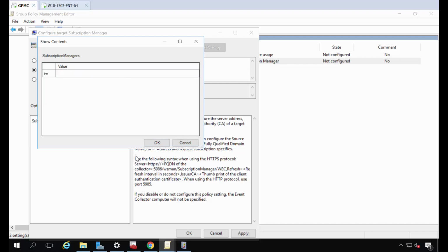You can see that there's a syntax here, and even though I read it 19 times, I had a hard time making head or tail of it the first couple of times I did it. Basically, you have to start with the word server, or else it doesn't work. All right, so that's the first part.